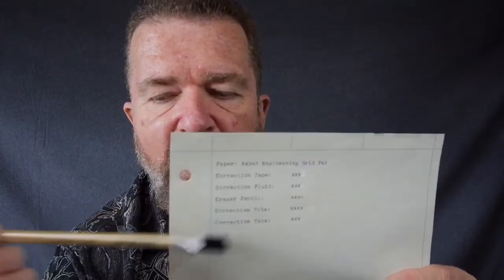The kinds of correction methods I'll use depends on what paper I'm using. If I have a typewriter with a roll of teletype paper, I'll keep the erasing pencil with it. If I'm typing on really smooth paper, I'll probably use correction tape. If it's the green engineering paper, it depends on whether I want the corrections to show — if not, I'll use the correction tabs, otherwise correction tape. The results were a little surprising and varied — I didn't expect this much variation between correction methods and paper types. I hope this was valuable and gives you some insight on the various methods for correcting your mistakes, because inevitably mistakes will happen when you're typing. Until next time, I hope you guys have a great day.